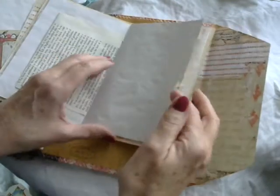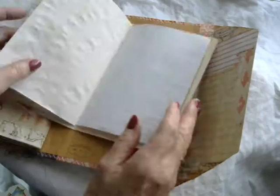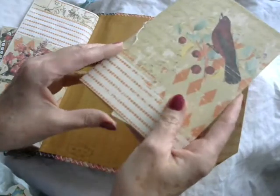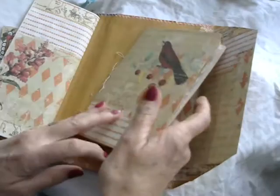So and then, as I say, more tea dyed paper and printed paper. So that's my journal for the October design team project. I hope you like it.